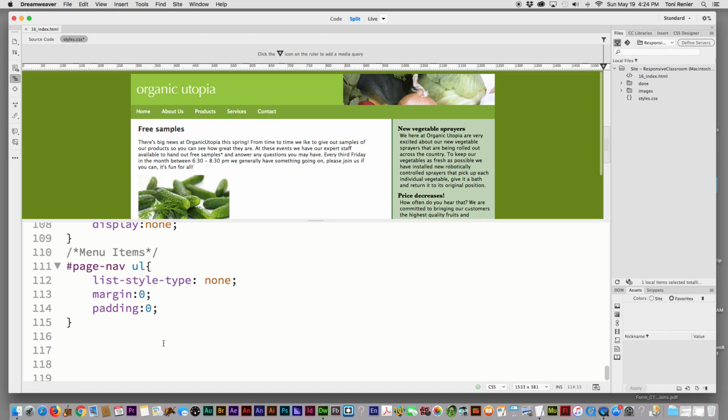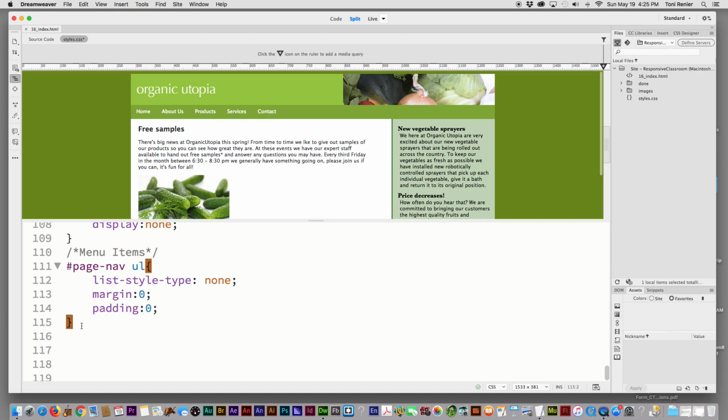All right, then we're going to do the page nav UL LI. Now you see that as we started styling this, it's popped back up there, starting to look like a menu bar again. We hid the hamburger, so that's not going to show up till we tell it to on small screens.